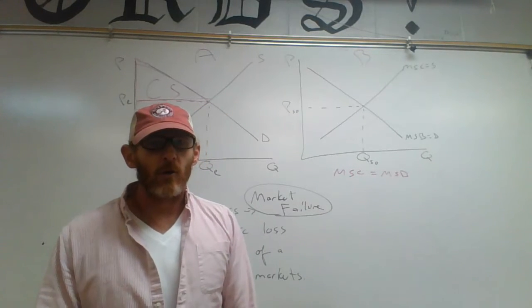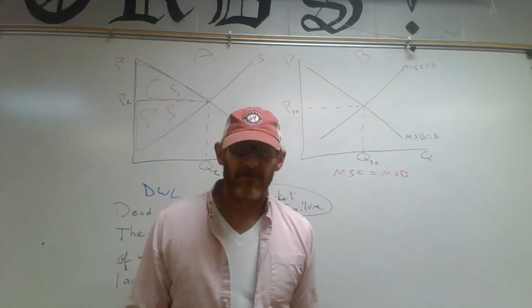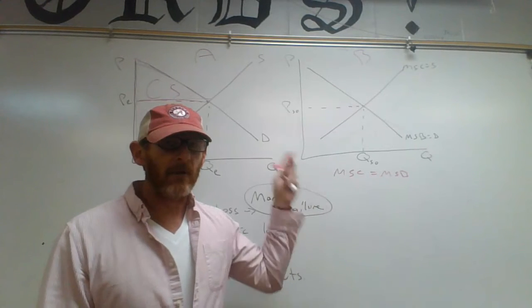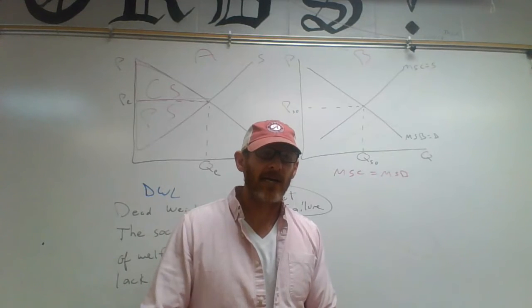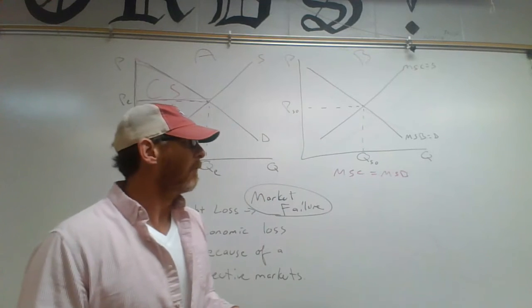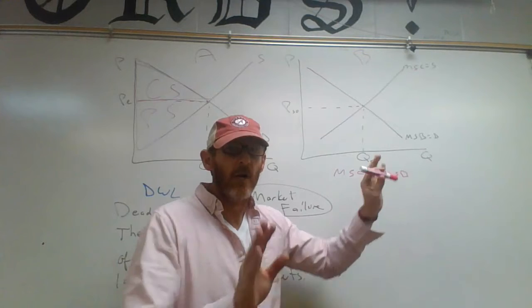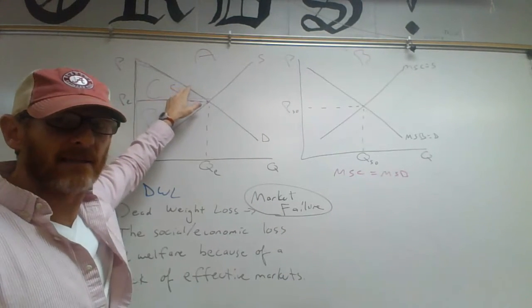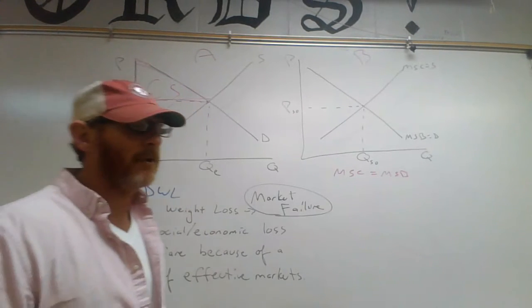Okay? In the next video I'm going to show you what happens when we have market failure, what that looks like, and what dead weight loss looks like in graphs like this. And then I'm going to show you what it looks like when the government comes in and creates it, with surpluses and shortages, price ceilings and price floors. But right now, things are good. We are producing where marginal social benefit equals marginal social cost, which is exactly what's happening here. And we are maximizing consumer surplus, and we're maximizing producer surplus.